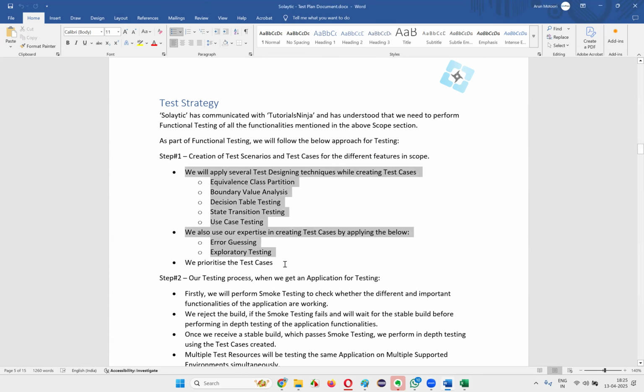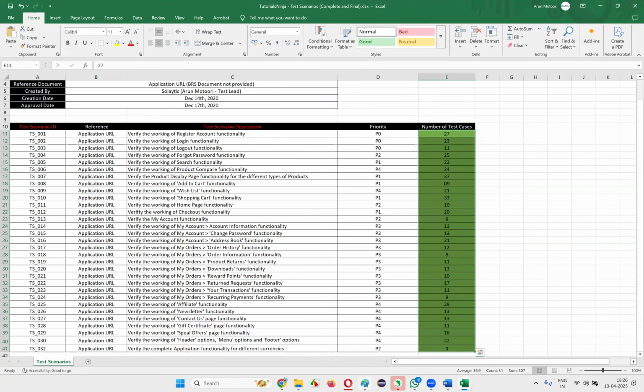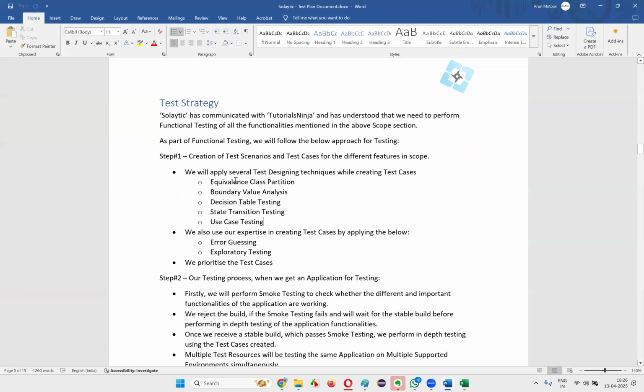While creating the scenarios and test cases, mainly the test cases, guys, just to impress the client that we follow some best practices, we'll write this kind of stuff. We are going to apply several test design techniques while creating these test cases. You already have the idea of what test cases are and how to generate test ideas. Now I'm going to explain this at a high level.